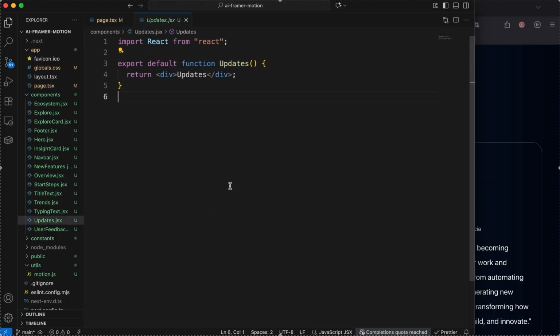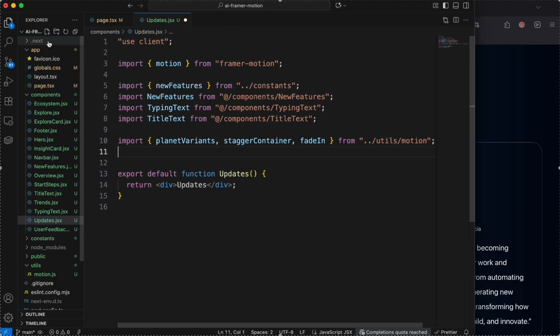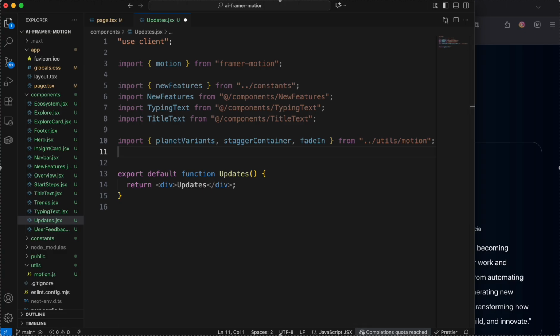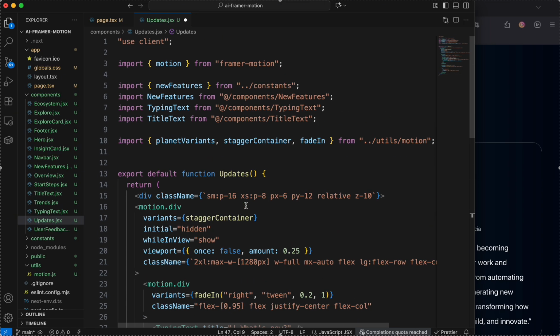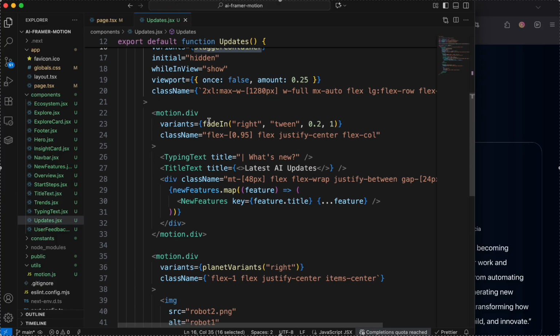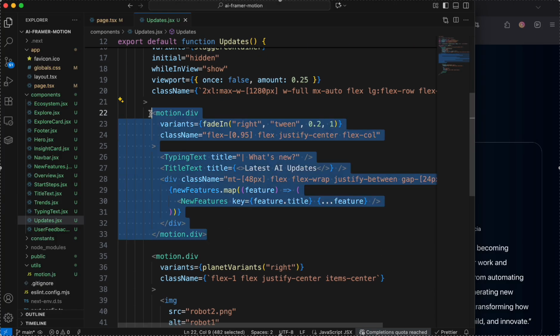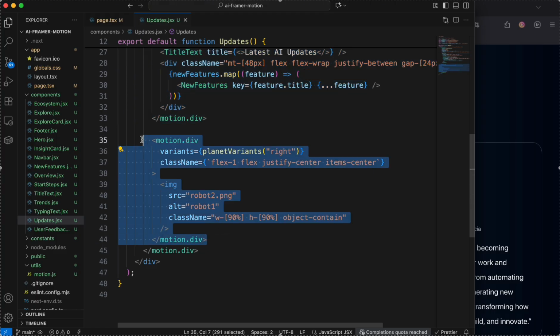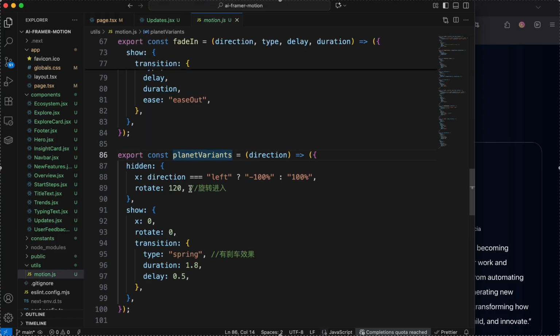And next, updates. First, import. And then motion container, motion, and fade in. This part is fade in, the first part, and that part comes in from the right. It's the same, hidden change to show.